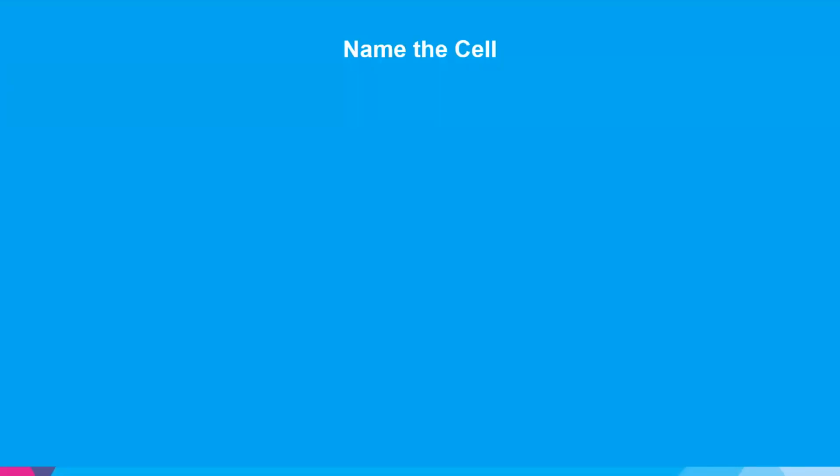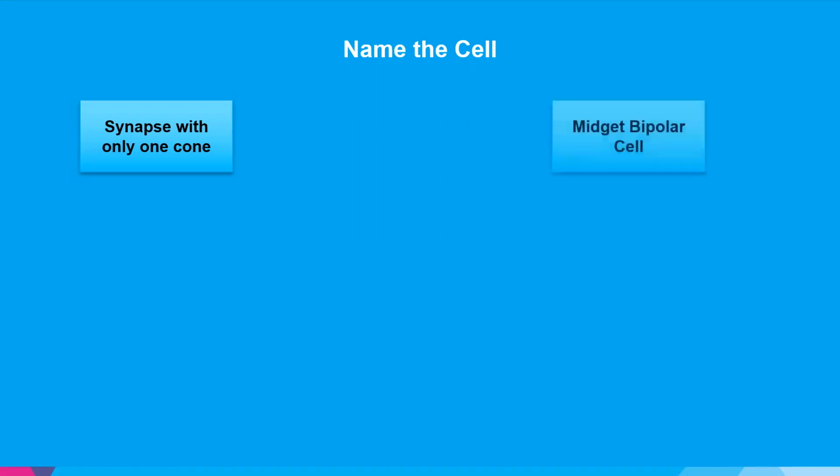Okay, photoreceptor. Name the cell. Okay, I'm doing this with you. It synapses with only one cone. Midget, so what is midget bipolar cell? You got it. It synapses with multiple cones. Was that the flat one? Well, remember, if it synapses with multiple cones, what is the distinction? It's midget, or what's the other one? It starts with the D. Diffuse. Exactly. Diffuse, right?